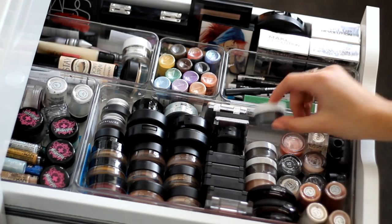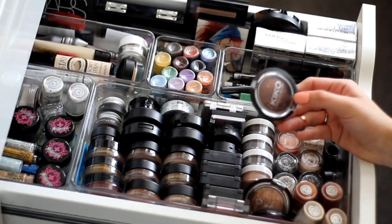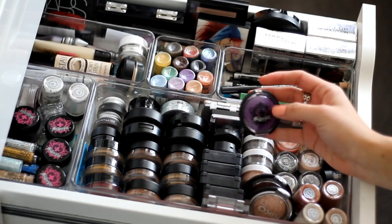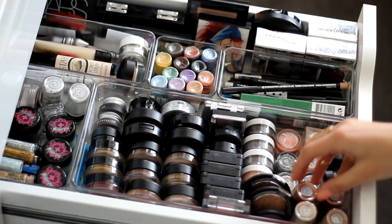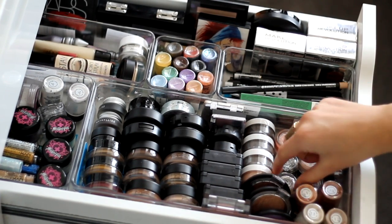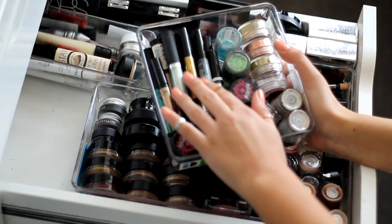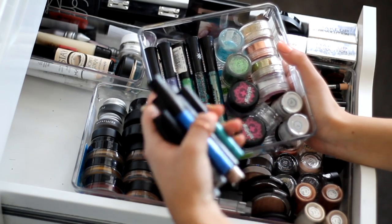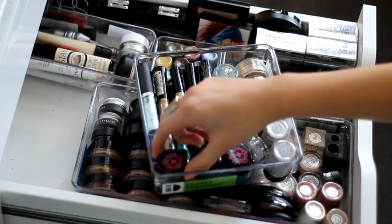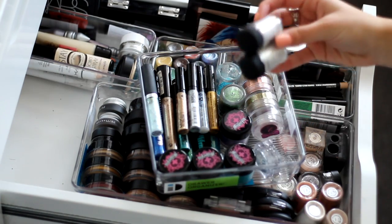Down here I have some Everyday Minerals pigments, two Kiko mineral-looking eyeshadows in brown and gold, a Sugar Peel Poison Plum, and four MAC pigments: Melon, Tan, Vanilla, and Naked. I also love my Barium pigments. I've also got a pencil sharpener, a case full of glitters including Glam Crystals by Collection, NYX ones, a Kiko one, some Sugar Peel pigments, my favourite loose glitters from Violet Voss, MAC Reflex glitter, and a Model's Own thicker glitter.